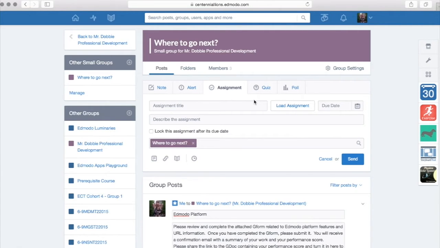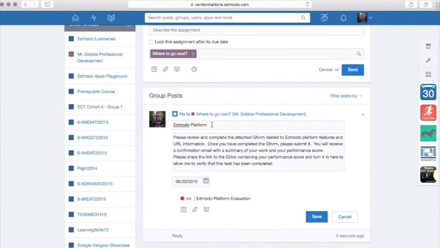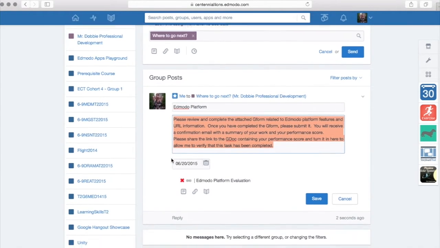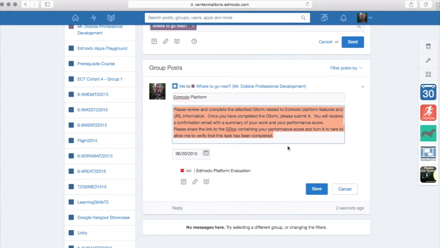So let's begin. First thing you want to do is choose the group that you're going to be assigning the task to. Then create the assignment. So you create the assignment by clicking on assignment, then give it a title, a brief description of what the students would be expected to do. Your description might be similar to this, specifically because we're going to be integrating GAFE products with our assignment turn-in. So please read that carefully. It's really important that your users share back evidence that they've completed the task.